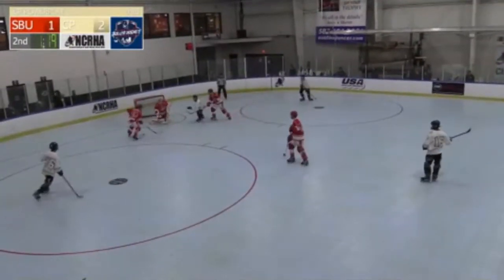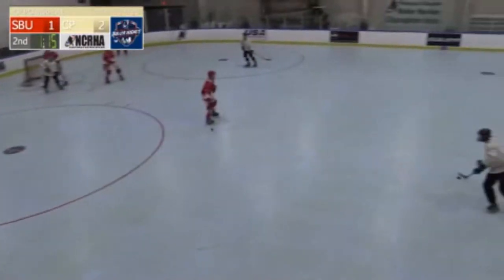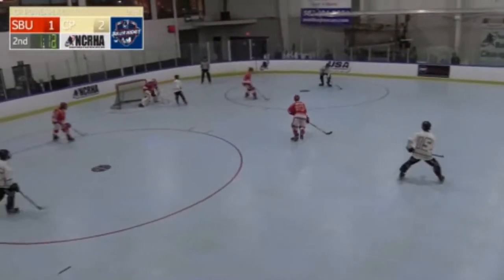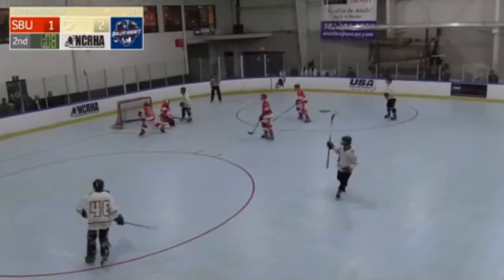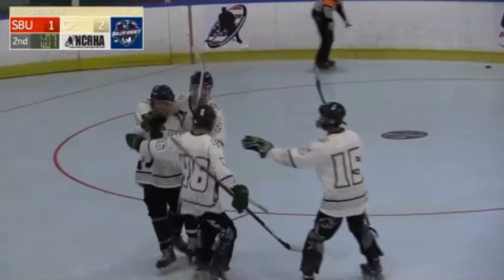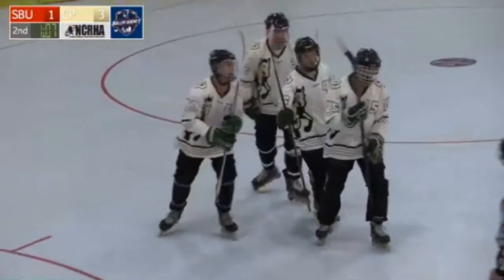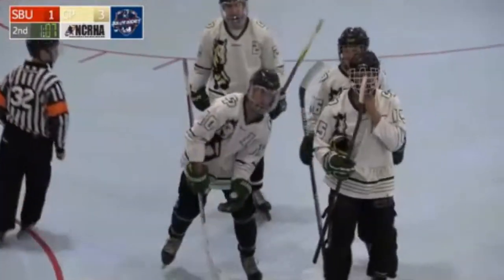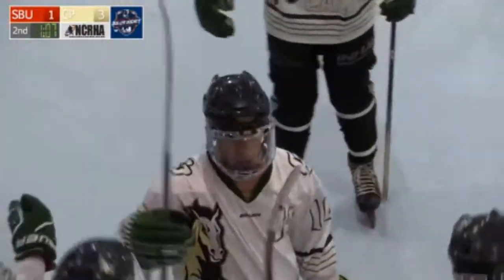Puck coming in will send a shot, shoulder to side. 20 seconds left here on the power play. Cal Poly, now send it up, another shot. Sent in to the top of the net, and that is a goal scored by Cal Poly. Scoring that should be Jack Pavick. 1:07 to go. Power play goal there, 1-for-2 on the power play. It is now 3-1 Cal Poly over Stony Brook in this Division II pool play game.